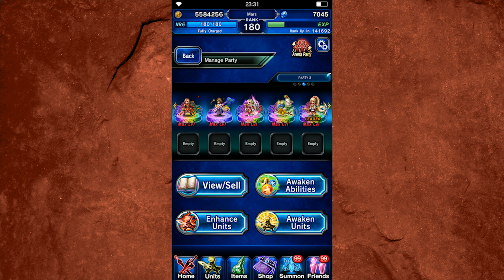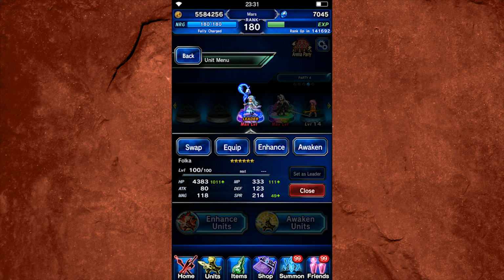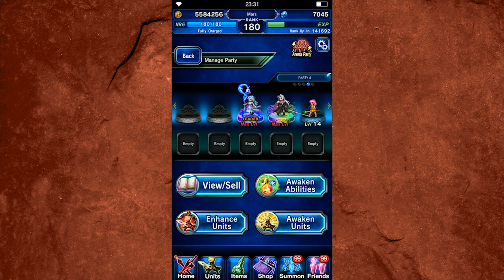But otherwise, if you don't have a 7-star healer at all, Folka is definitely worth at least throwing some tickets at. That 11k step-up banner you can try your luck on. If you're lucky, you may walk away. Well, and all you need is one, which is actually a huge deal.